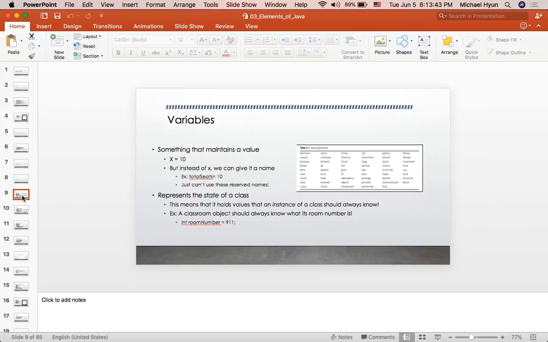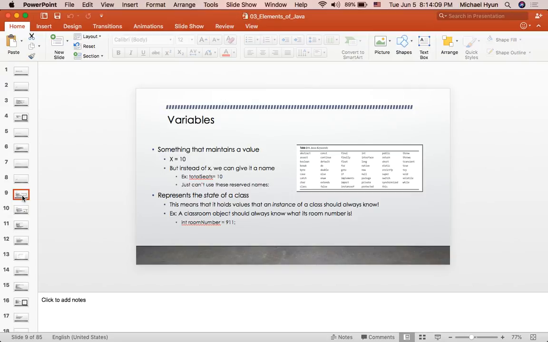So let's just have a vague understanding of what a variable is. Okay, it's basically a name for a value. A name that stores some sort of value, right? But like I said, we can give it a name instead of just x or y. Usually these names have to be more descriptive of what it holds. Does that make sense?